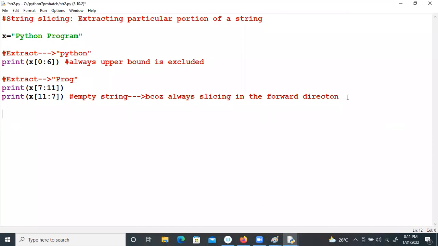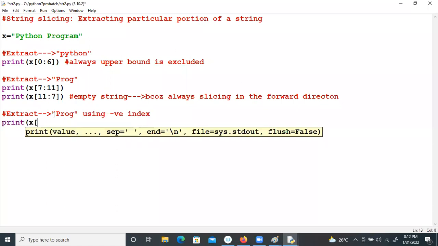Now extract PROG using negative indexing. Print x of, using a negative index.